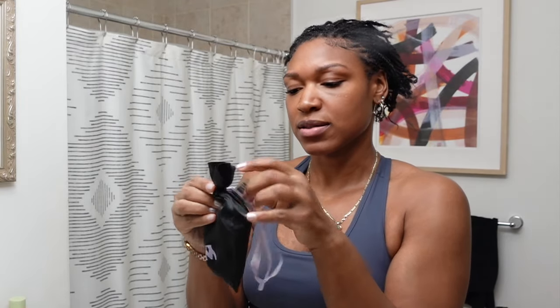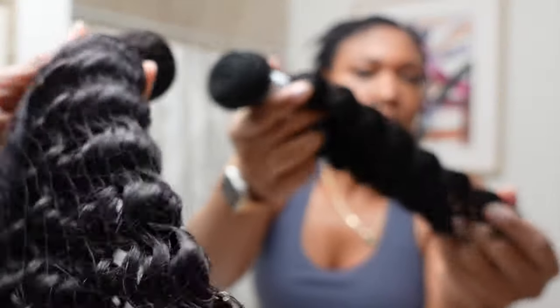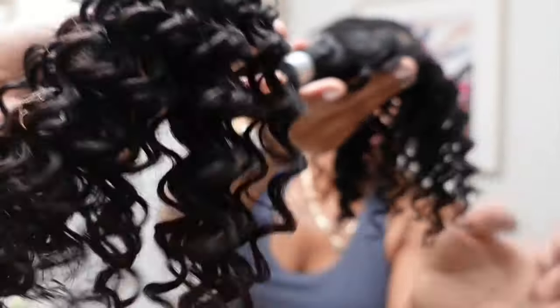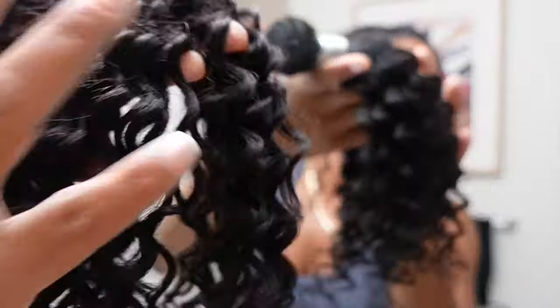I kept forgetting that principle — my body enjoys movement and responds very quickly to it. Now let's look at these bundles. I got these from Maven — Peruvian deep wave, 16-inch. That made me a little nervous; I probably should have gotten 14. But I think it's pretty. This is in the natural color, which is perfect because my hair is actually very brown. I'm going to cut the hair off the bundles and attach it to the ends of my locks.